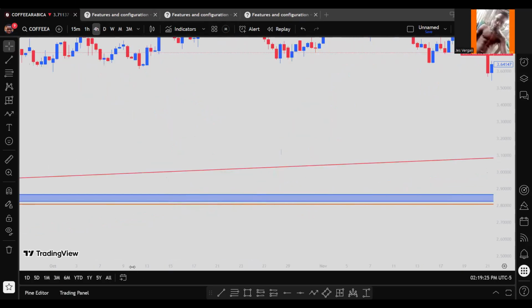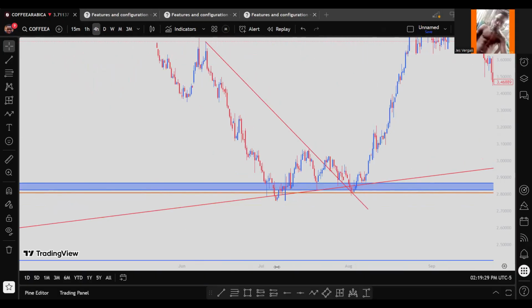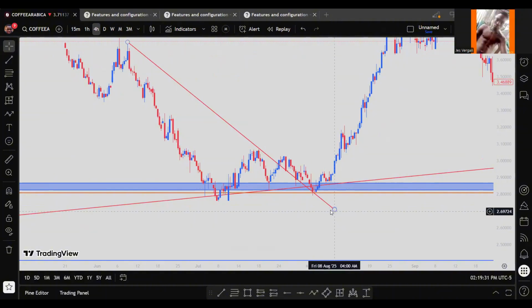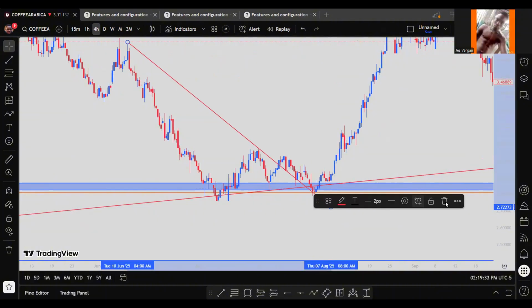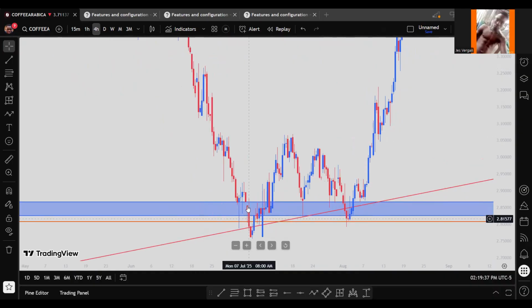So the reason why I did not go into this trade yet at the time was this. This was how my counter trend line was. If you notice, price broke below this key level, then started trading above it. And what I usually say is that whenever price broke a level to the downside, always wait for a break and the test of that level again before you start buying.